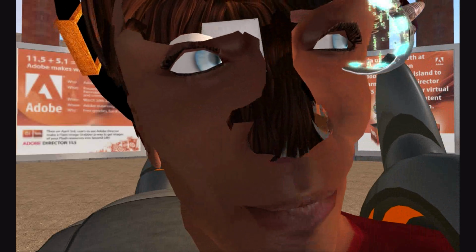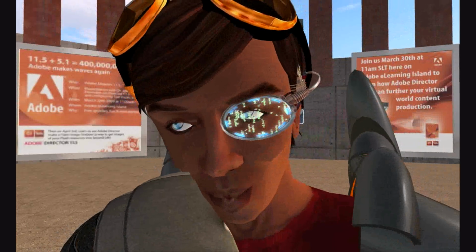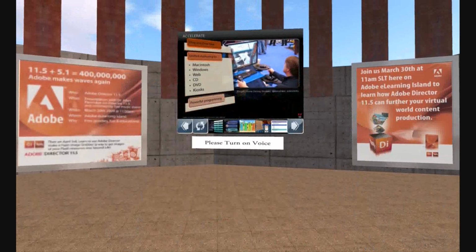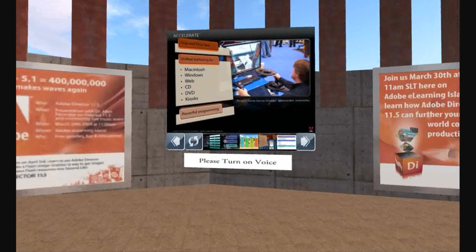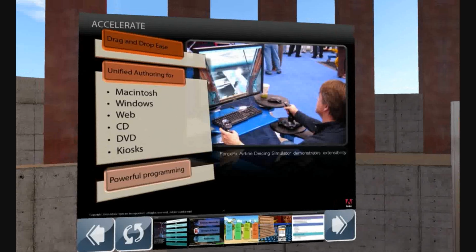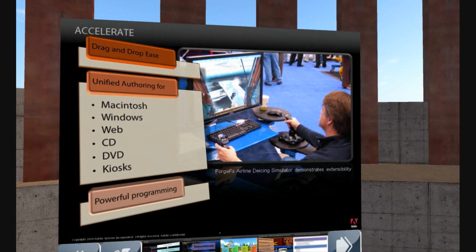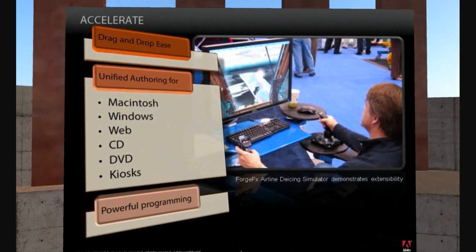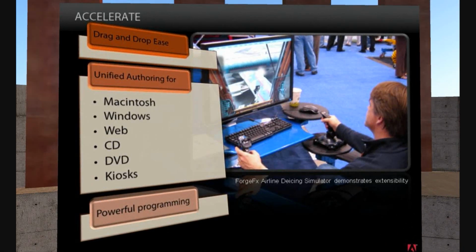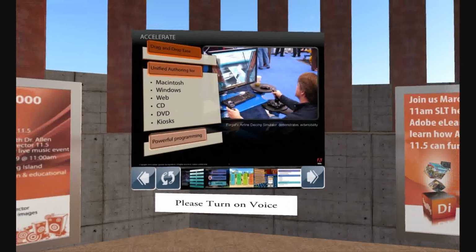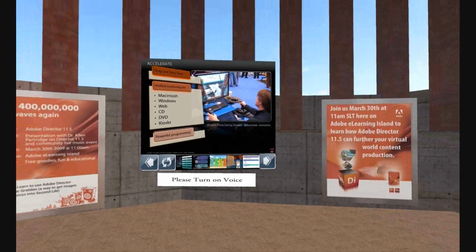And in fact, here's an example of that. This is a company called Forge Effects, and this is their de-icing simulator. Their de-icing simulator is used by airlines in order to train personnel in how to actually spray down an airplane. If you've ever been in a plane and it's winter and the wings are iced over, you know that a big truck comes in and has to spray you with some kind of horrible smelling blue fluid. Well, there's actually a training simulator that they built using Director in order to be able to provide advanced training in a safe way for operators so that they could learn what it was like to control the system.